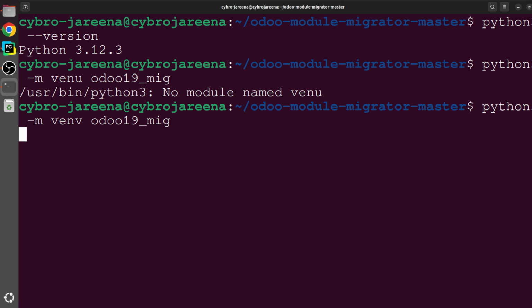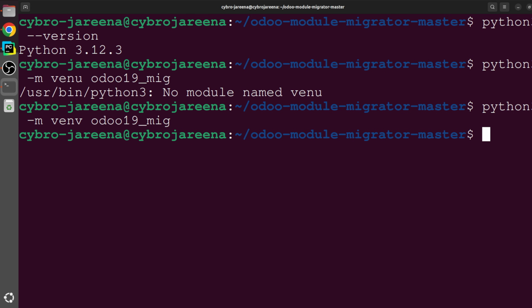So once it's done, the next step is to activate the venv. To activate the venv, we have to provide another command, which is source. Then you need to provide the venv name, so here the venv name is Odoo 19 MIG, then slash bin, then activate.